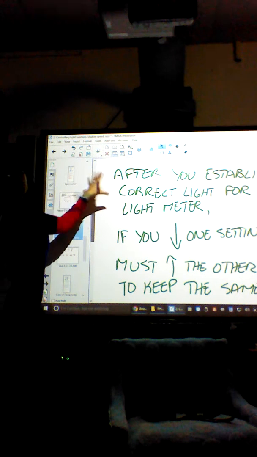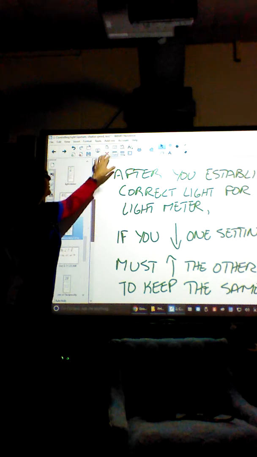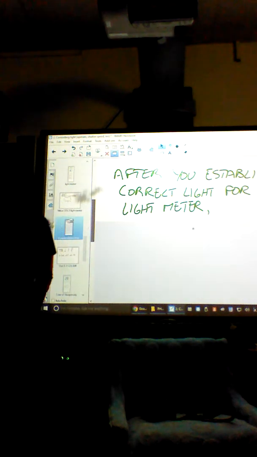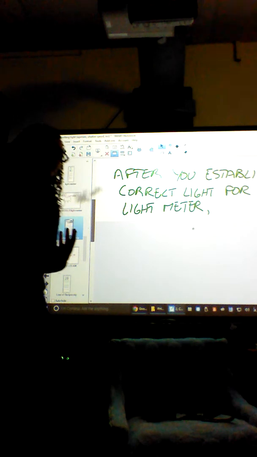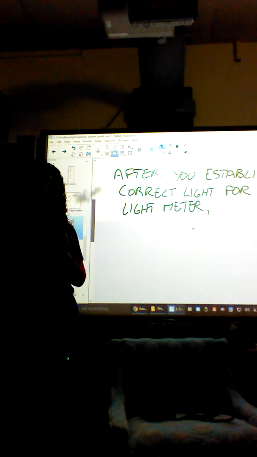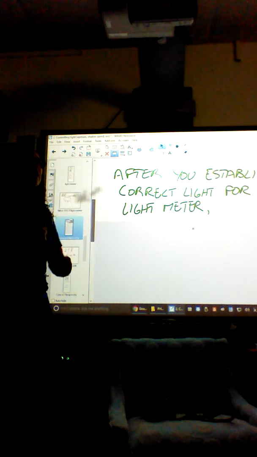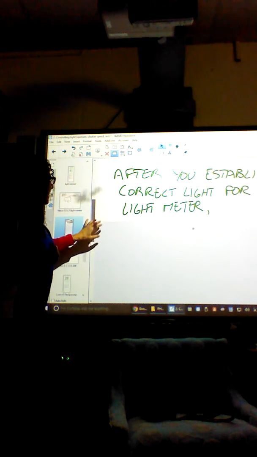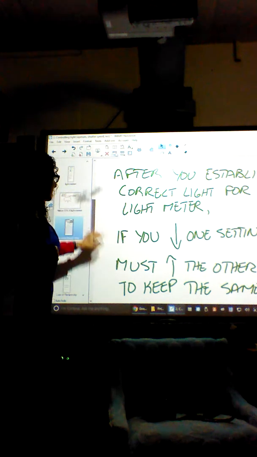Once you get the correct exposure in your light meter, you look at the settings and you make a decision. If you look at those settings and you decide like, oh, my f-stop is too low, I've got to change it. It's an inverse relationship. You're going to have to change both numbers.